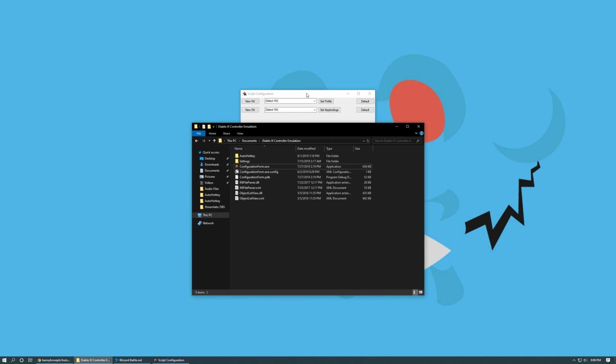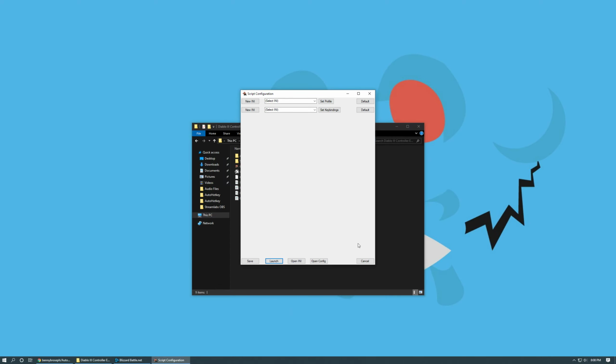And we'll minimize this. And let's go to our configuration form. So there's a bunch of buttons here. There's 4 more buttons than there were last time. Actually there's 5 buttons, but it's largely remained the same as it was previously. So on top we have our profile INI. This is where any game specific settings are going to be located. And then below that we have our Keybindings INI, and that's going to be specific to characters. Like if you're playing a demon hunter in Diablo or you're playing barbarian, you're going to set different key bindings for different character types.